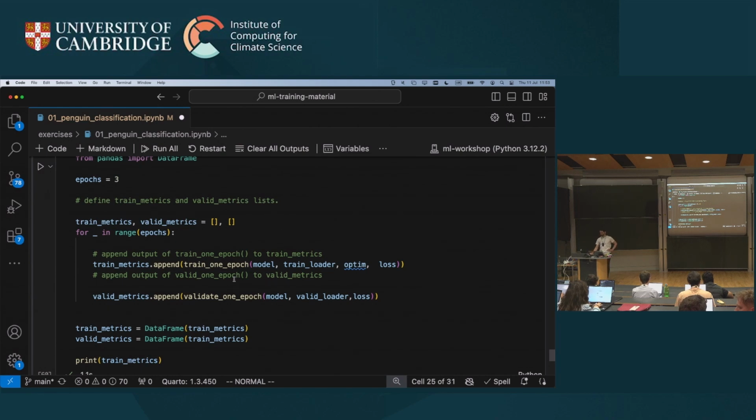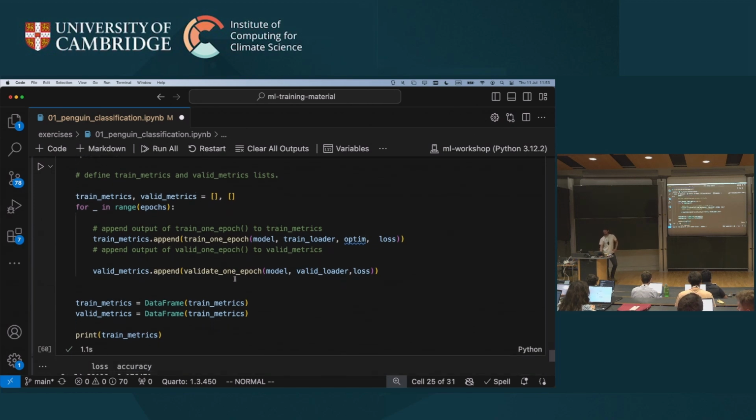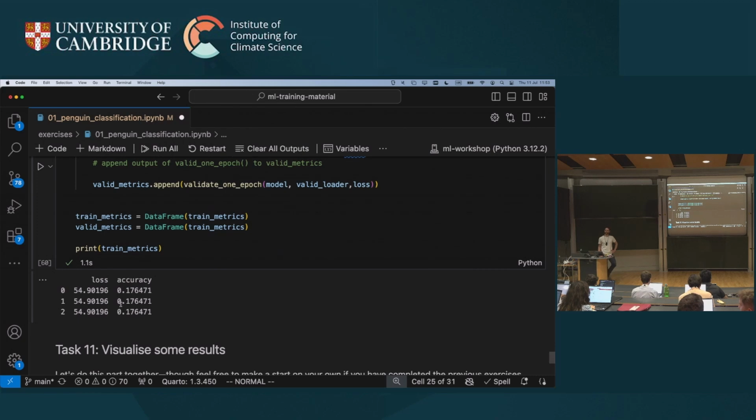Oh, can you show the error? Say that again, sorry? Also, this isn't good right now.